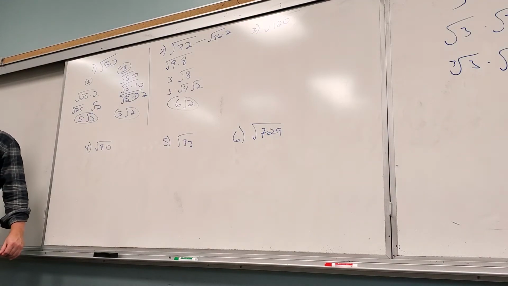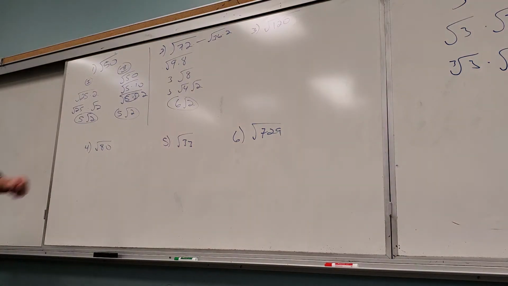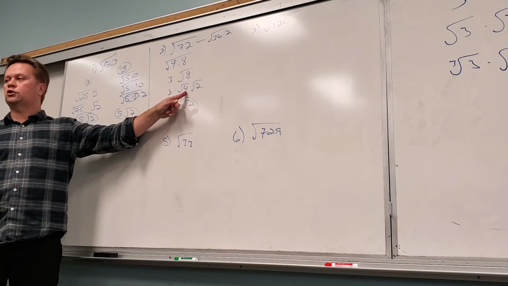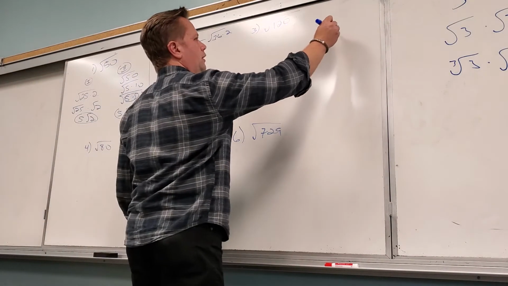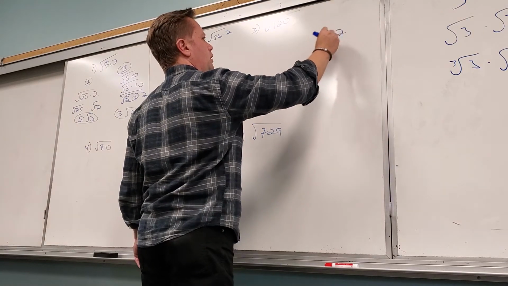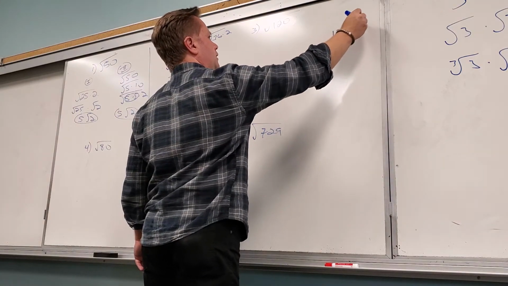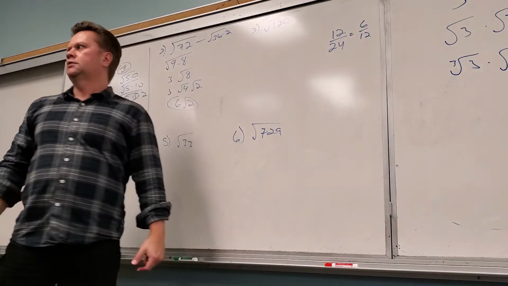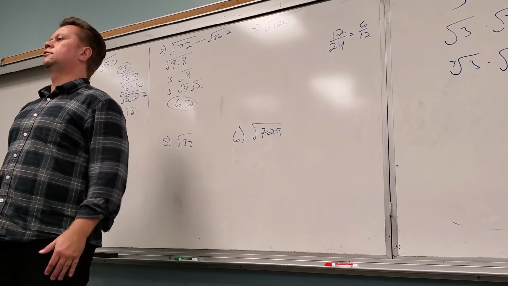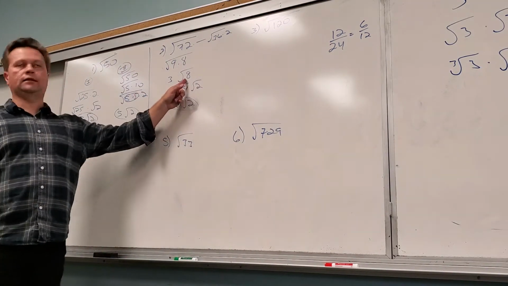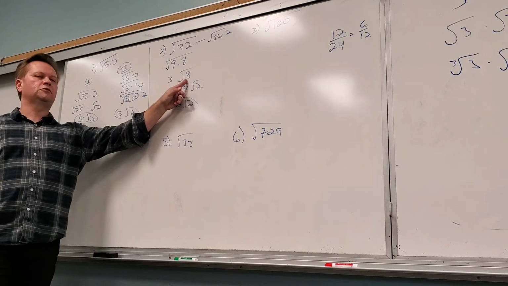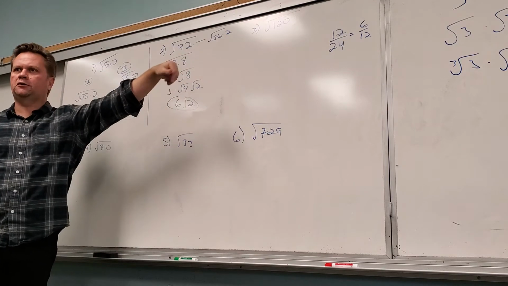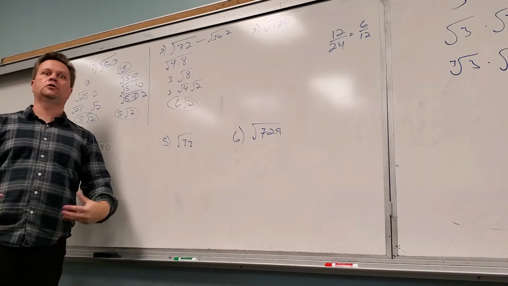Okay. So I stopped at 3 and 8. Oh yeah, so the 8 has another square in it. So you have to keep going all the way. It's sort of like if I said, what you got, Jeff? If I said reduce 12 over 24, and you said it was 6 over 12, you're right, but keep going. Yeah, exactly. Same exact idea here. So I often call this reducing the radical because it is so much like reducing a fraction. You have to reduce it all the way.